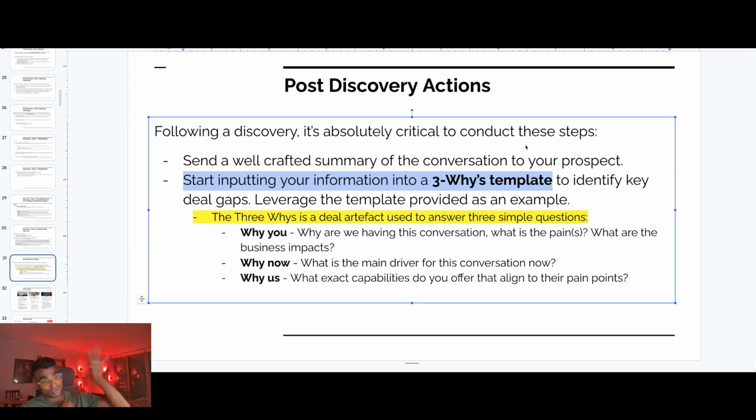You literally take the information from the transcript, or you just take the transcript itself and you say, hey, can you summarize the pain the customer is facing? And I'll tie this back into the 3 whys in a second. Can you summarize the pain the customer is facing and any details they shared around that, any anecdotes, any quotes? Can you provide me a concise number of bullet points around their urgency and their reasons for the engagement and when they're actually looking to engage? So that'll summarize the timelines piece.